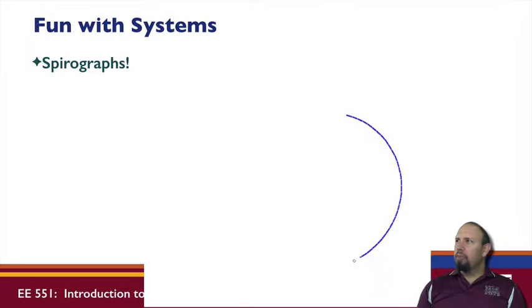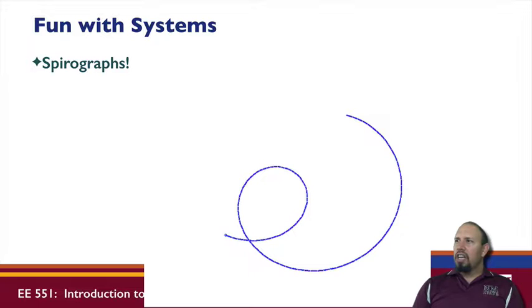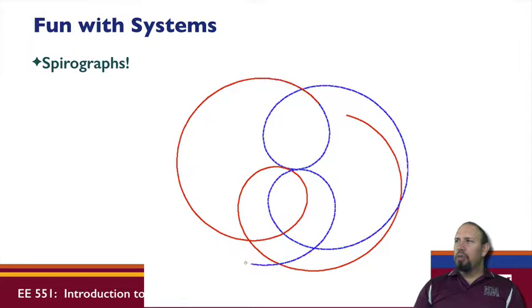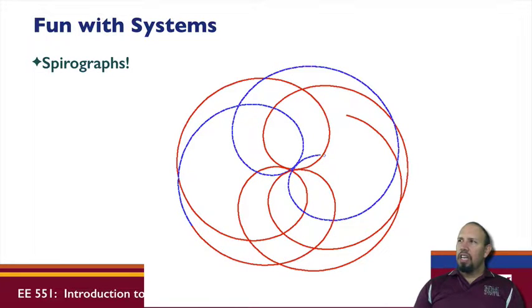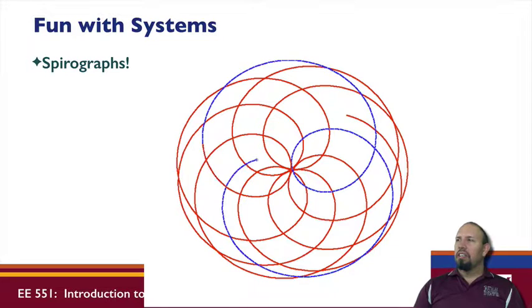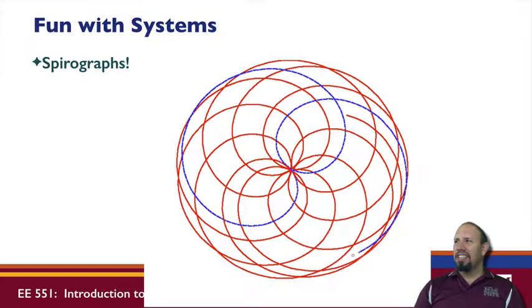And what do we get? We get spirographs. So this is a comet plot for the response of the system for a particular value of N1 and N2. And as we go through, we can see it is zooming around. In this case, the way the eigenvalues are chosen, they're all on the imaginary axis, so as a result, we get periodic signals. This signal is actually periodic, although it's not obvious because it hasn't repeated yet. It has a fairly long period, and it goes through a lot of stuff before it completes.